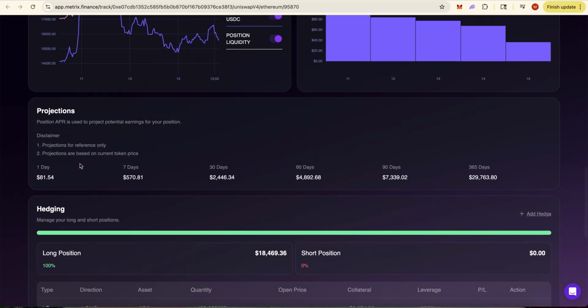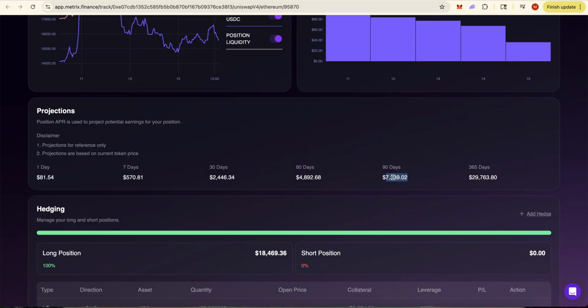And projections: one day is 81, 7 days, and it tells you 30 days is 24. Don't believe it, it's probably not gonna happen, but maybe 1,500. But here if you see 90 days, if it does this for 90 days, I have like 7,000, right? If I have 7,000 and put in 10,000, that's the worst case, unless UNI goes to zero.